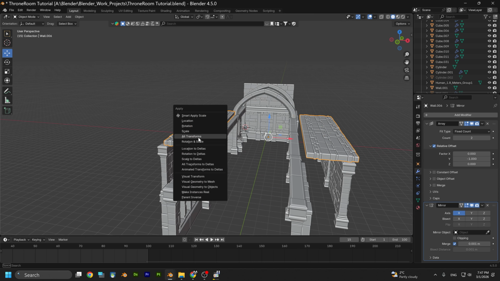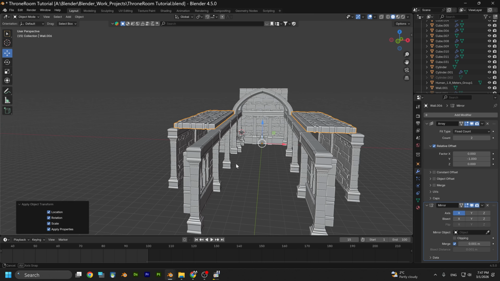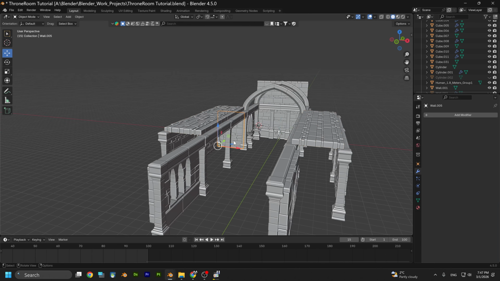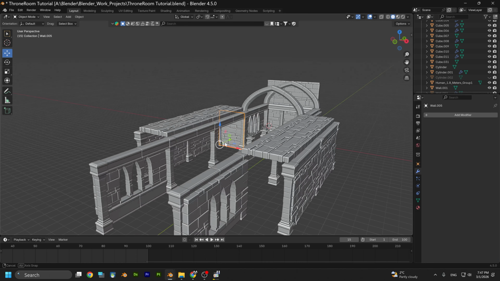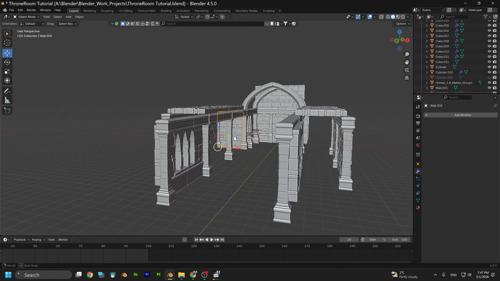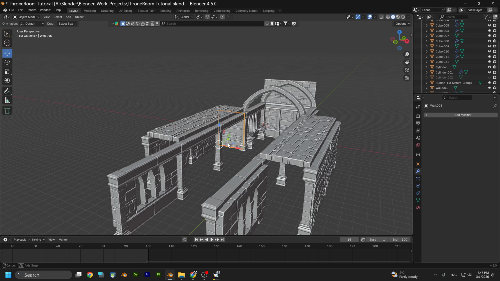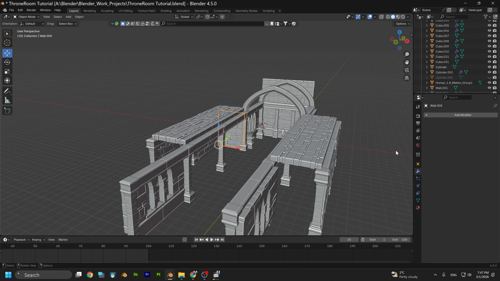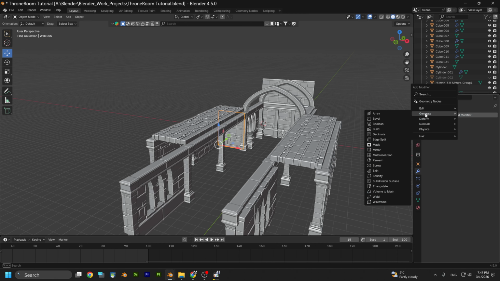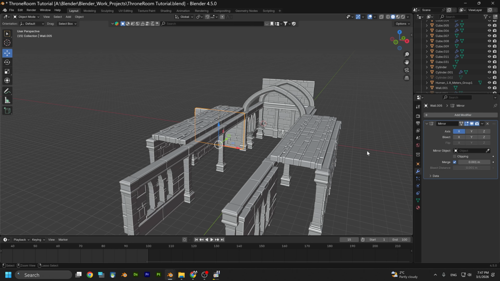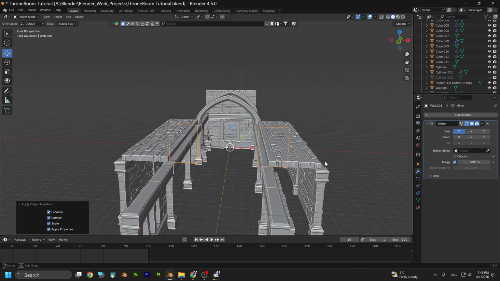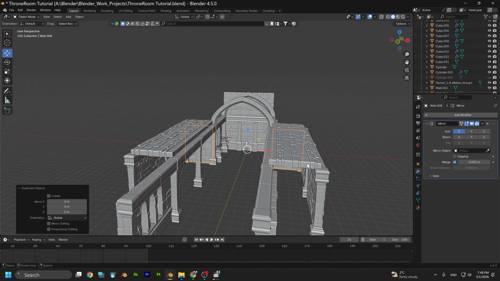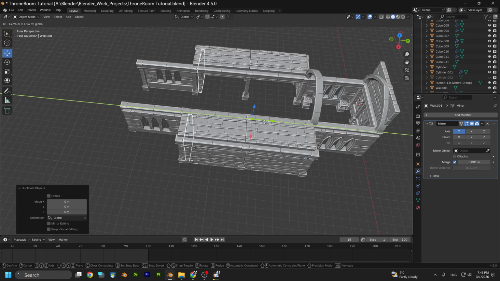Here all transforms, and here I'm just going to duplicate, no, let's add one mirror also. Shift and A, all transforms, and now Shift and D, and we're just going to move this here.